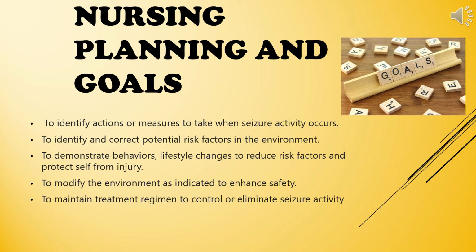Then is to maintain the treatment regimen to control or eliminate the seizure activity, to modify the environment as indicated to enhance the safety, to demonstrate the behavior to restore the possible self-esteem, to maintain the respiratory pattern with airway patent or aspiration prevented, to verbalize understanding of the disorder and various stimuli that may increase the seizure activity.